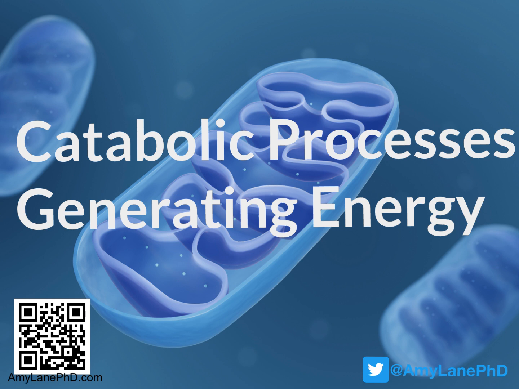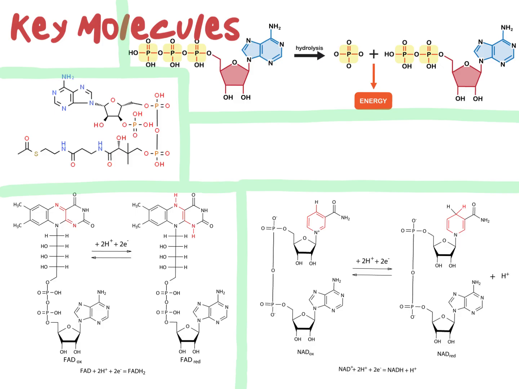Many of these processes take place in the organelle known as the mitochondria, and that's why I have a picture of a large mitochondria here on our entry slide. Before we dig into those processes of catabolism, I want to first lay out a few of the key players in this. Looking at these structures, we see a few that should look familiar and others that will look quite new. ATP, the molecule shown here in the upper right corner, is the structure that we focused on in our last video. And if you haven't yet watched that, it would be a good idea to watch that as a prereq for what we're talking about now.